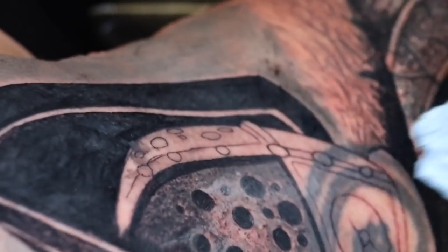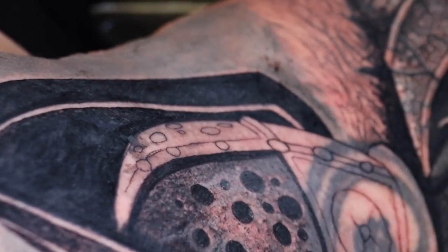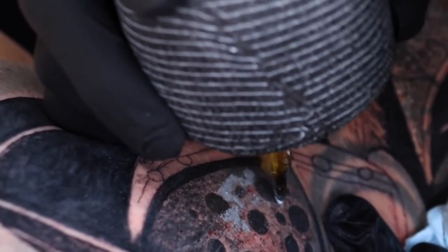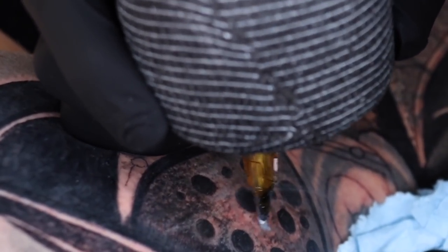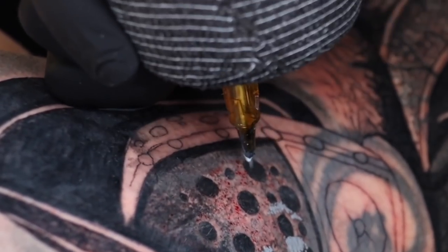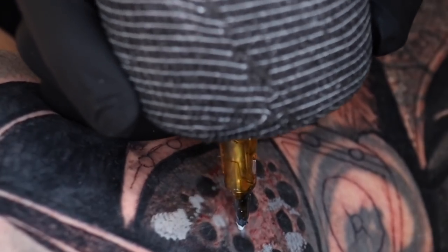Throughout this whole process here, I was not following my reference. I was just going based off what I feel is the best way I can approach it. So I'm just having fun with it. And I think that's when you have the most fun, when you're going with the flow, with your own style, your own idea of how it's supposed to look.